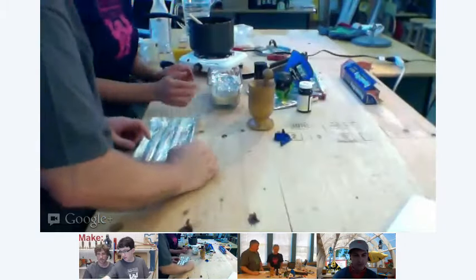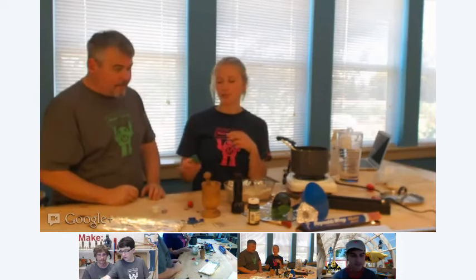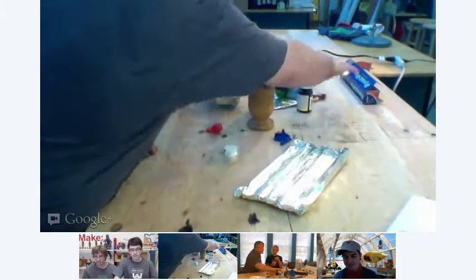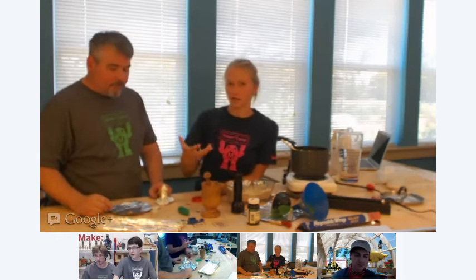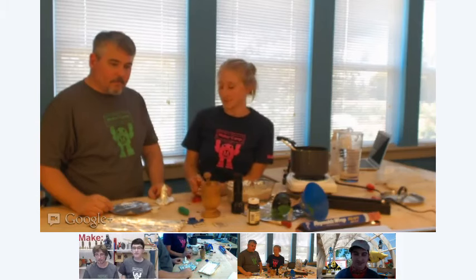For making molds, one tip is realize that the top part is going to be open. Keep that in mind when you're wrapping — when we wrapped the crystal, we wrapped it from the bottom up so we got that pointy shape at one end. When wrapping little bits of hardware, I sometimes stacked them to be more column-like so you can have a larger piece of candy. Just be patient and be aware that some candy might spill out if the edges aren't too tight, but it's pretty straightforward.